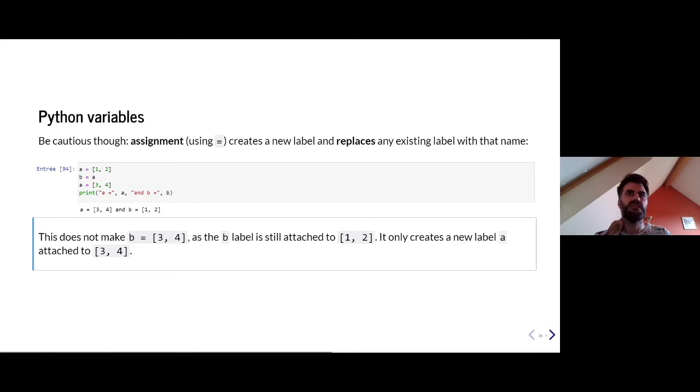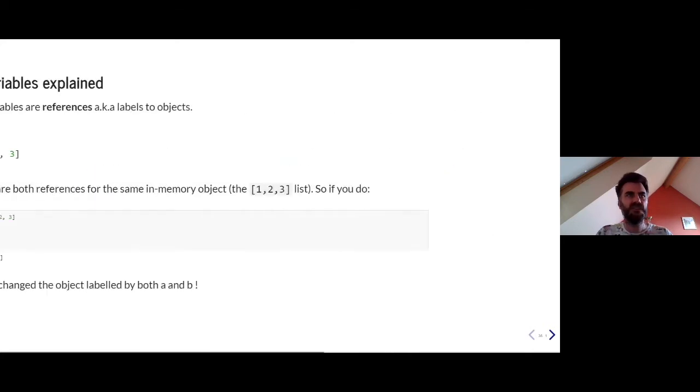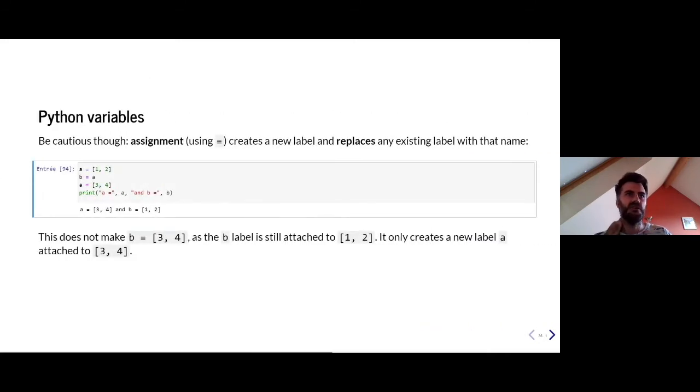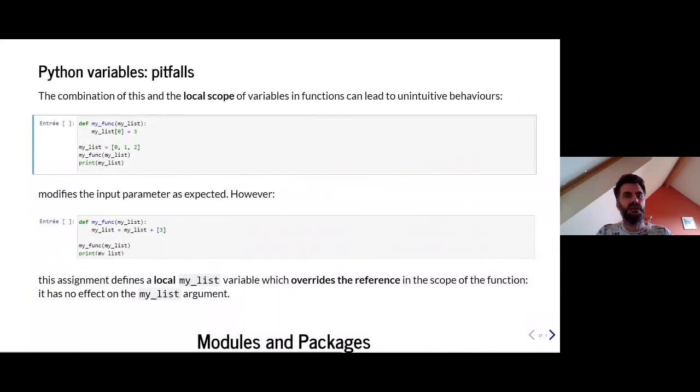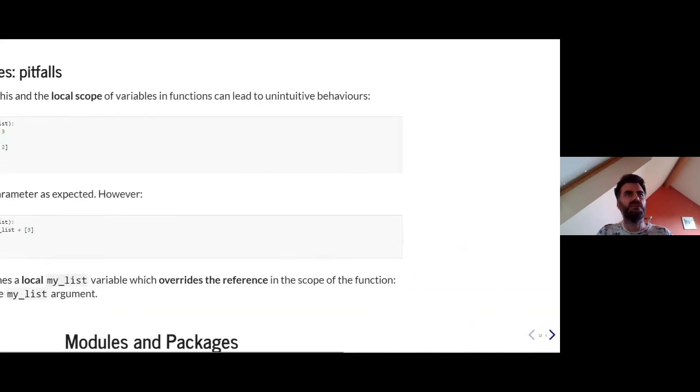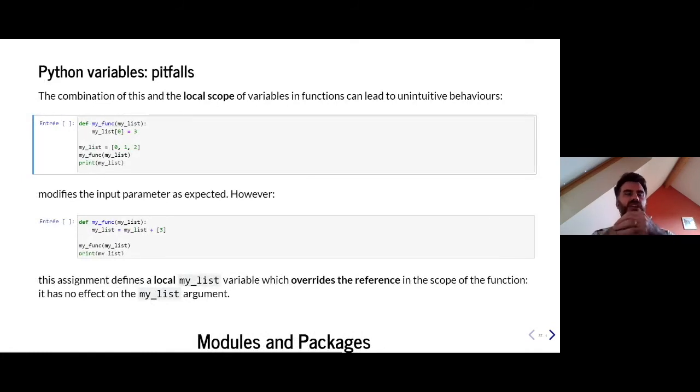Usually we say that assignment using the equal sign creates new labels. So if you have this reference thing that we discussed before and you assign objects, then you will most likely break this reference to the same object. And it will create some special effects. I won't go deep into it, but it's quite important that you know that it works like that. For instance, if you have a Python function which takes a list as argument, here you have def myfunc, which takes a list. And what I do is I take my list[0] and I set it to 3.